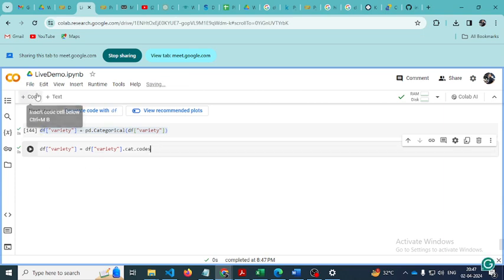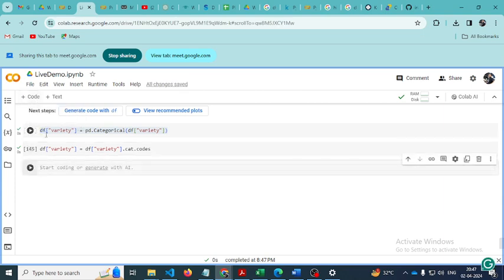The next thing I'm doing is changing the data frame to a matrix, like a NumPy matrix. Up to now we have data frames. Now I am changing it to NumPy, that is values.